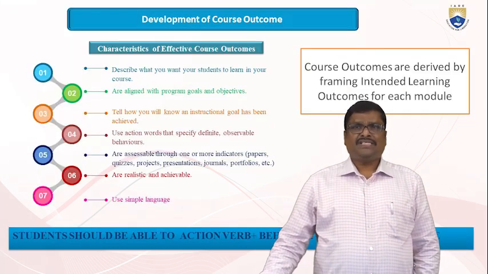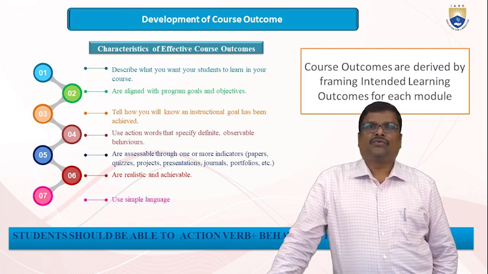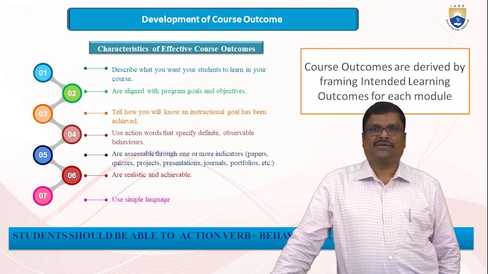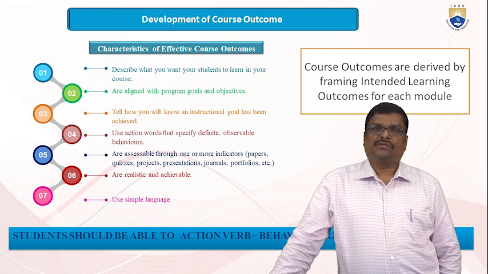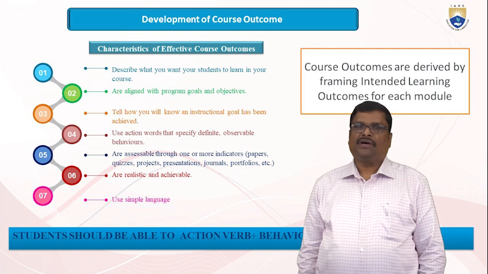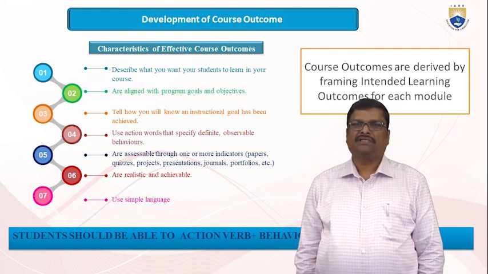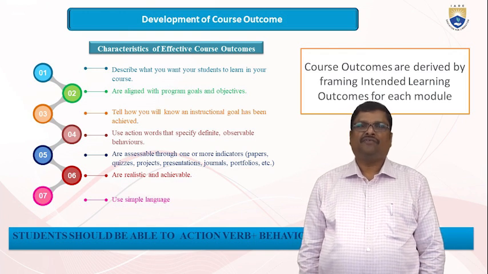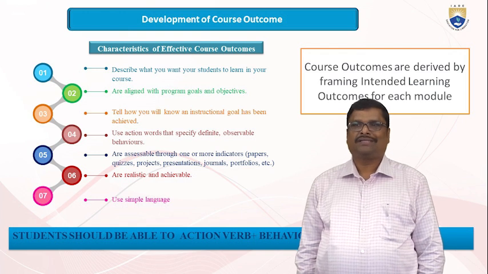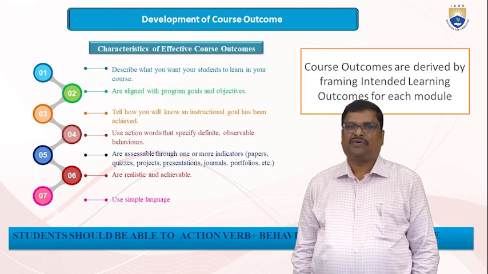Then the first step in the outcome-based education framework as per IARE is that the course teachers have to define the course outcomes for each and every course. As per our OBTL framework, the formula we use for designing our course outcomes has the tagline: students should learn, plus action verb, plus behavior, and resulting evidence. Let me give more explanation on this formula.